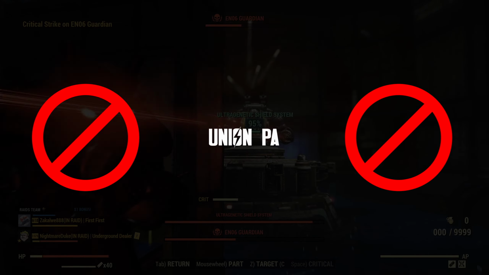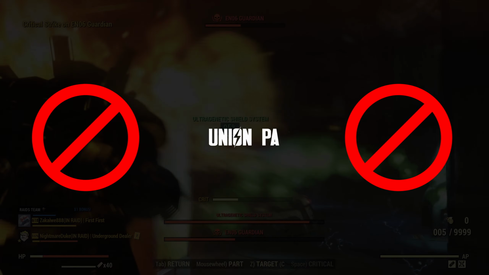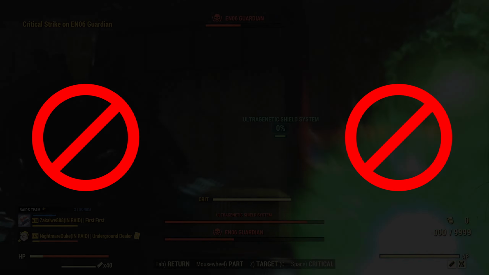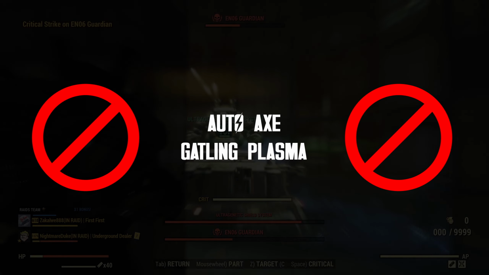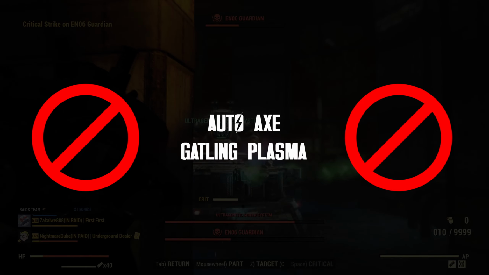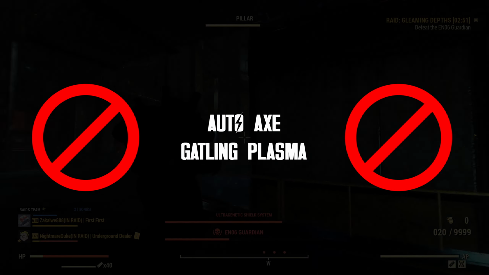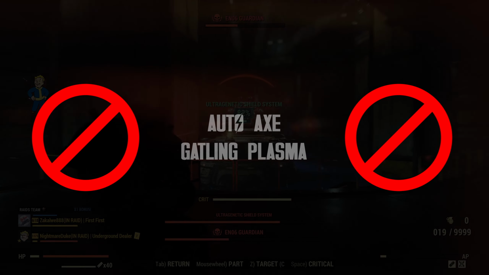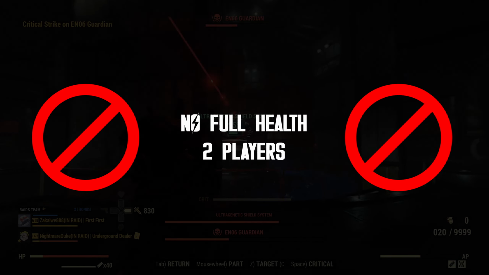Not allowed to use gear like the Union Power Armor set, which is of course very good for the raid due to its poison resistance, and I'm not allowed to use specific weapons like the Auto Axe with effects like Pounders, which can absolutely demolish some of the bosses in the encounters. Can't use the Gatling Plasma, which is pretty much the top choice for heavy gunners, especially with its new shiny mods. I have to be bloodied for each encounter, so I cannot be full health.